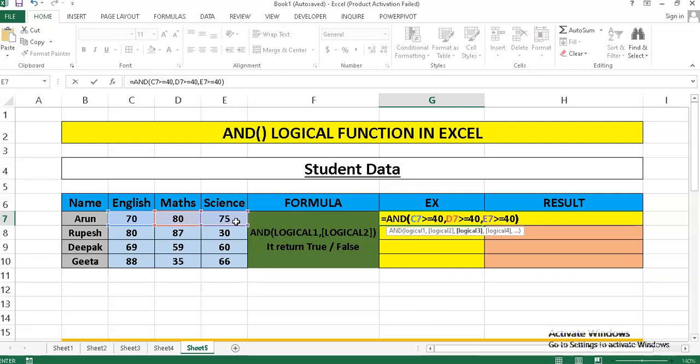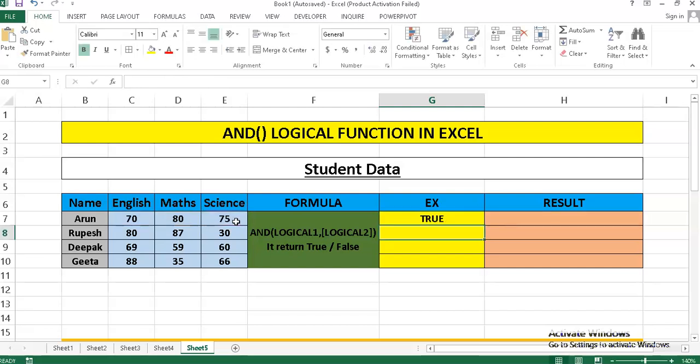If all the subject marks are greater than 40, then it will return true. Okay, so it returns true.